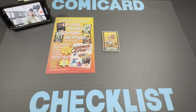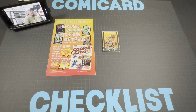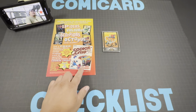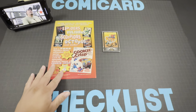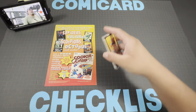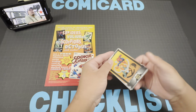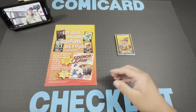And today we are going to go over the 1994 Spider-Man Cookie Crisp. And this is pretty much a promo that you get from Cookie Crisp. If you purchase a box of cookies, you are able to get one out of the 6 cards that's included in the box. And there's another 6 that you could get as a mail-in redemption, but those are more rare than the ones you get in the box.